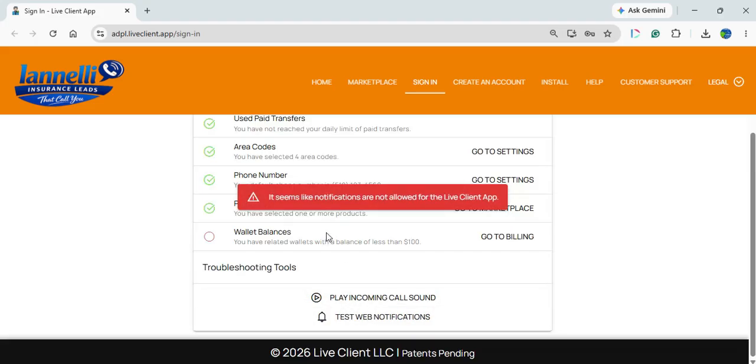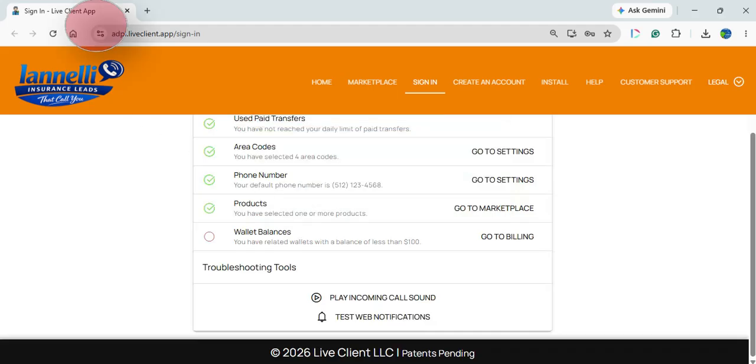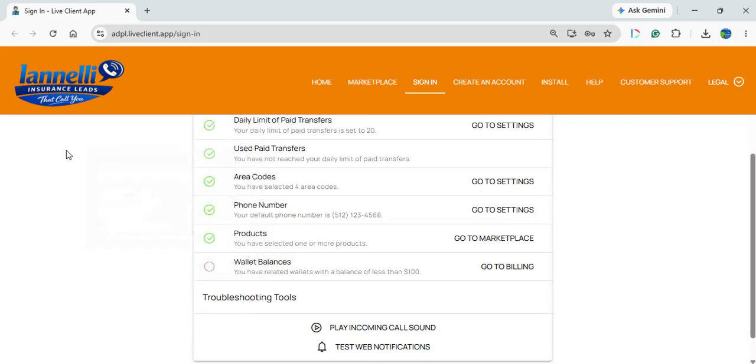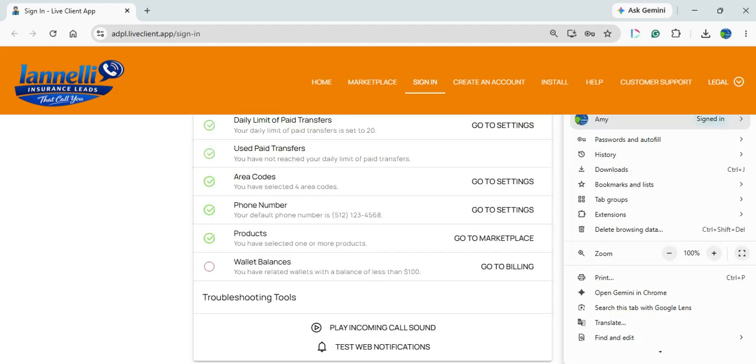I'm in Chrome, and the way to turn those on, there is a button right beside the URL, right at the top. I'm circling it. Most people don't even know it's there, so that's why I'm drawing a lot of attention to this. When you click on it, you can turn on the notifications. Sometimes you will just get a pop-up that says, hey, do you want your notifications turned on? And sometimes you need to go to the settings. It's the 3 dots on the top right-hand corner of your browser, and then go to Settings.